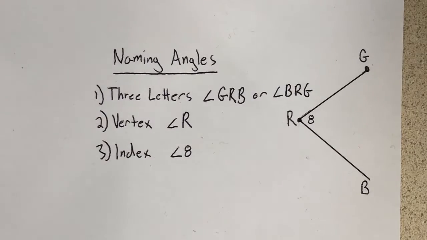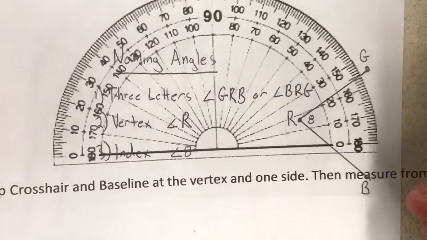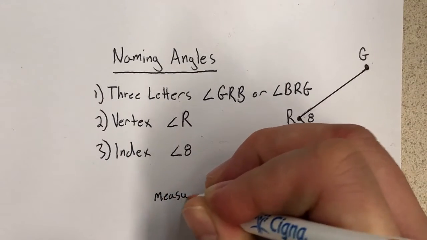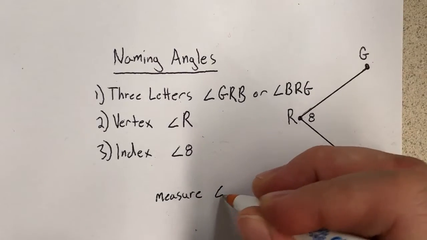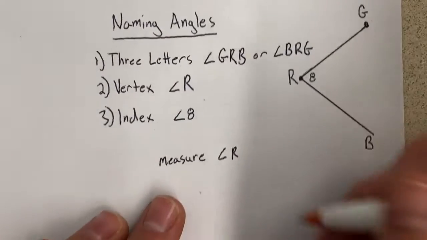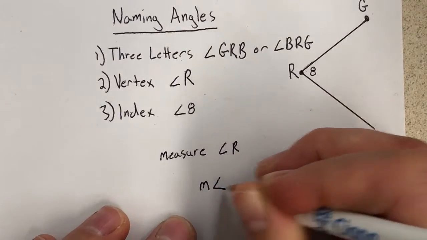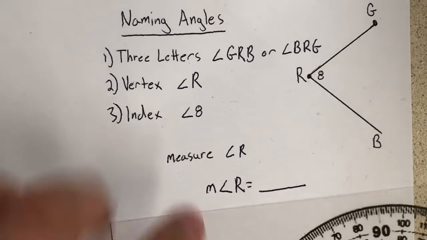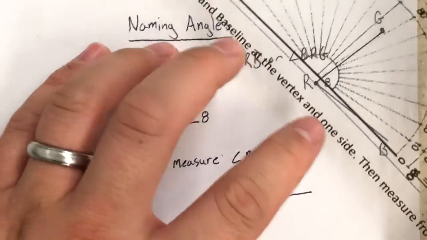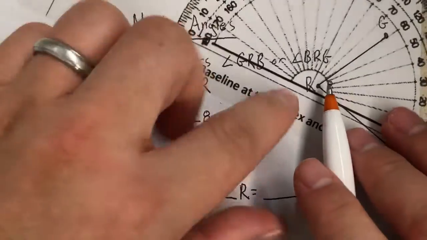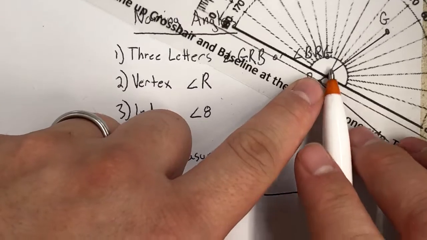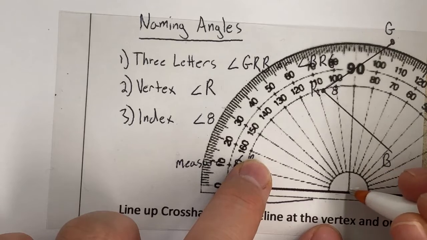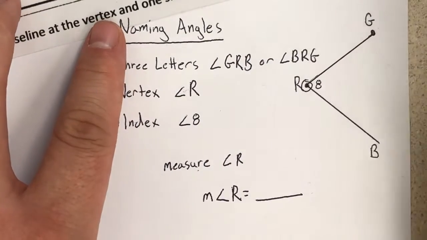Okay. So the way that we measure angles is with this tool called the protractor. And when we're talking about the measure of angle R, a lot of times instead of writing out measure, we'll just put this little lowercase m. So the m, the measure of angle R. And the way that you'd find that amount is you would use this protractor. And so the way it works is step 1 is you want to line up the crosshair. So you see this part here, the middle where the vertical line and horizontal line meet. Line that point right here with your vertex.